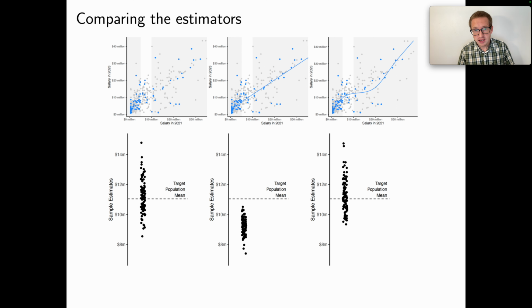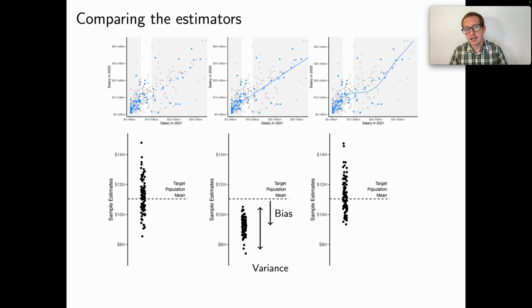We'll now talk about how we could compare these three estimators. We're going to think in terms of what's known as bias and variance. So looking at this middle estimator, we have a bunch of sample estimates arranged vertically. Each dot corresponds to the estimate we make when we draw a particular sample of Major League Baseball players. These sample estimates are not all the same value. Depending on who we get in the sample, they're different each time. This is why there's a variance in our estimates. They're arranged vertically up and down a little bit.